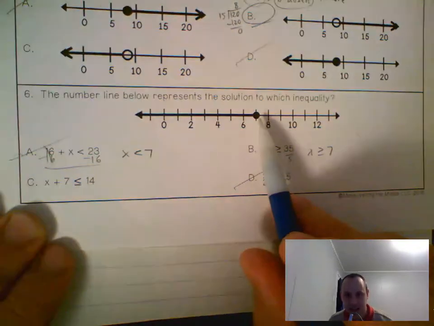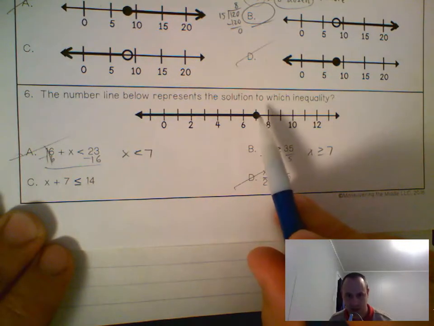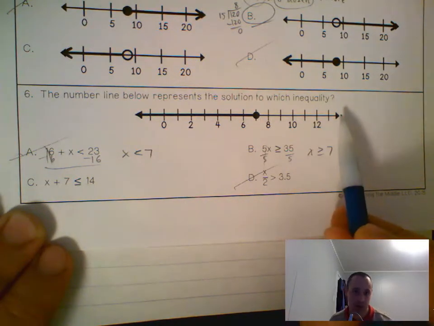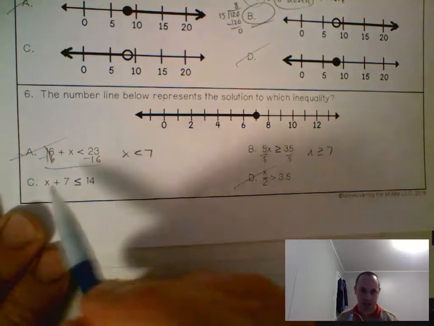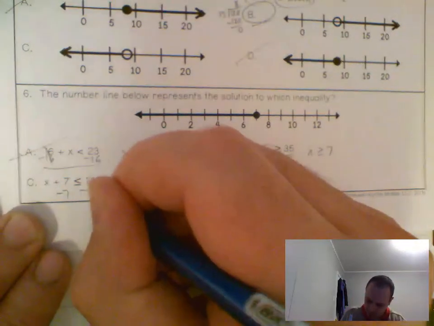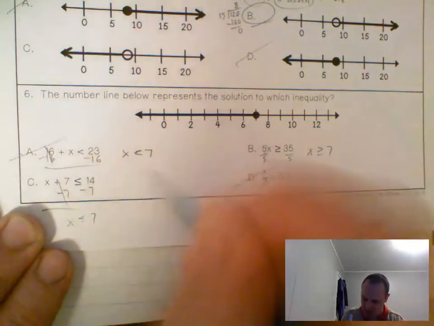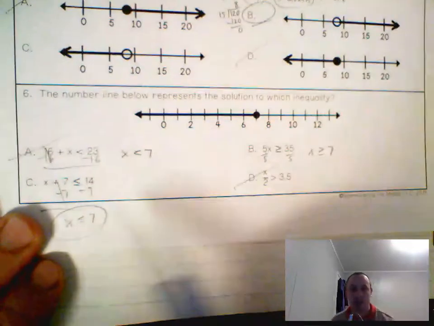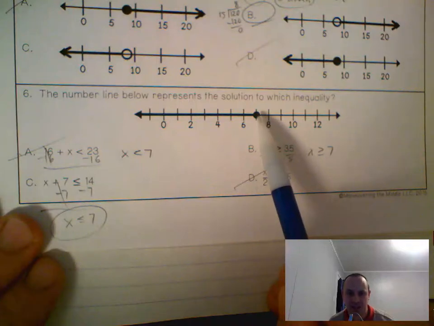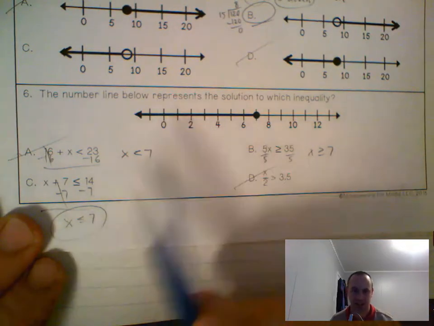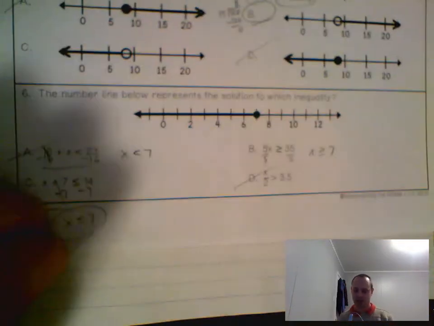So it doesn't look like that, because greater than or equal to 7 would have to be more than 7 or equal to 7, right? So 8, 9, 10. So it looks like it's going to be this one. So you get x is less than or equal to 7. This is equal to 7, right? And then all of these are less than 7, so it's going to be C. So that's your answer.